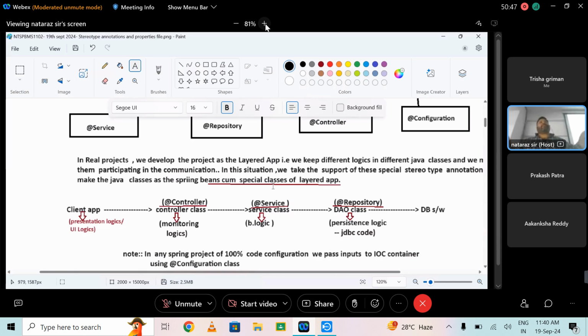Suppose I apply the same thing in my layered application development. All projects are big projects in Java. It's better to develop a project as a layered application rather than a single class application. In a layered application, we have to take different layers. A class or file that contains certain category logics is called a layer. A layer can be formed with a single class or file, or multiple related classes or files. Are you getting my point or not?